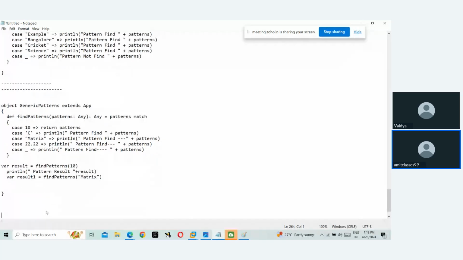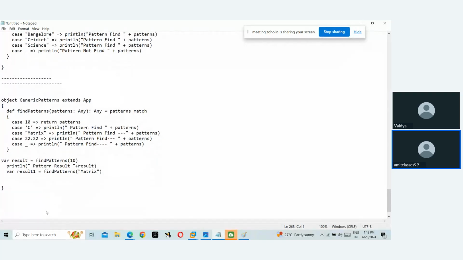Correct? Generic code. See, the lines of code are very, very simple now. Any questions here? No, sir. Till now clear. So that is one example of Scala patterns.